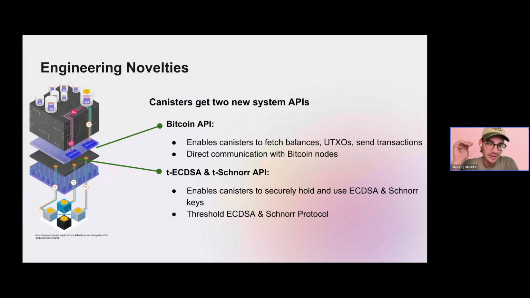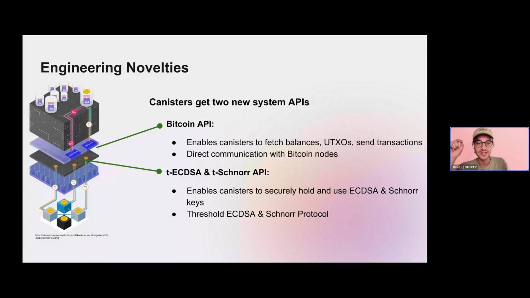On a very high level, what this direct Bitcoin integration means is that replicas, so the physical node machines that we saw in the beginning of the presentation that are running in data centers, do not only run the internet computer protocol, but they also run basically a Bitcoin node, and that is called the Bitcoin adapter. Those Bitcoin adapters that are run alongside the replicas of a Bitcoin-enabled subnet are able to communicate with Bitcoin nodes in the Bitcoin network. So they are part of this peer-to-peer network that Bitcoin forms.